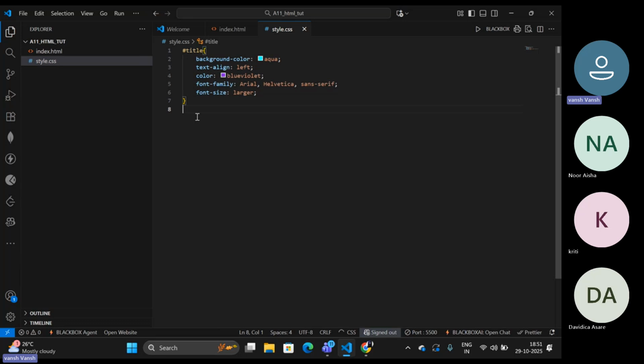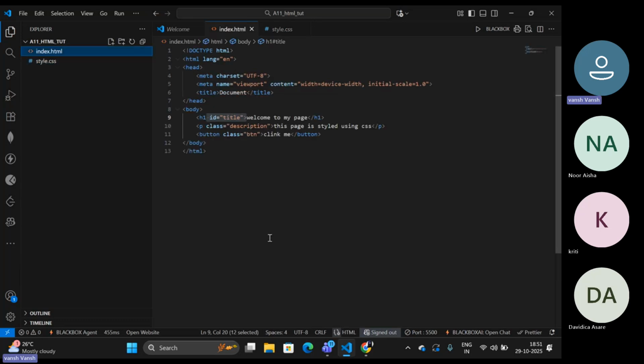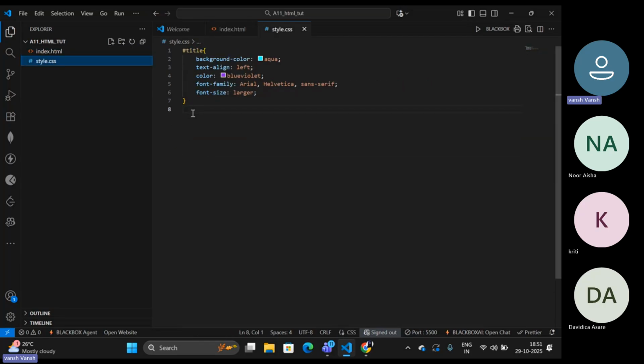Okay. Now let's access a particular class. First of all, the class description is there. For accessing this description class, what do I have to use? I have to use the dot operator. So dot description. And here I will write the code for description.